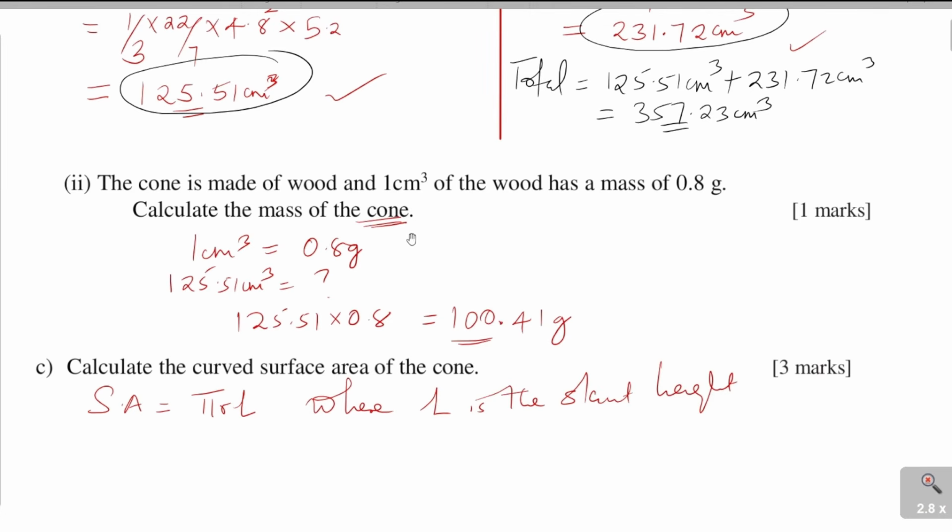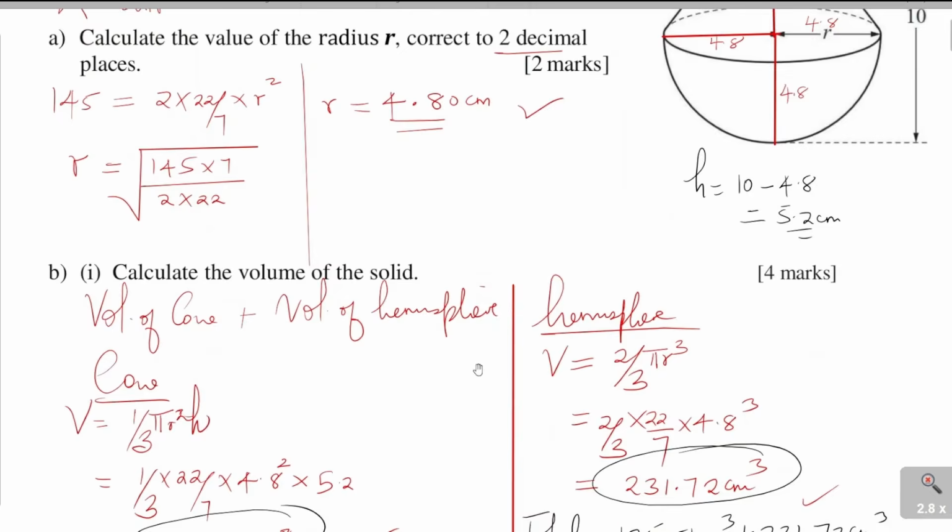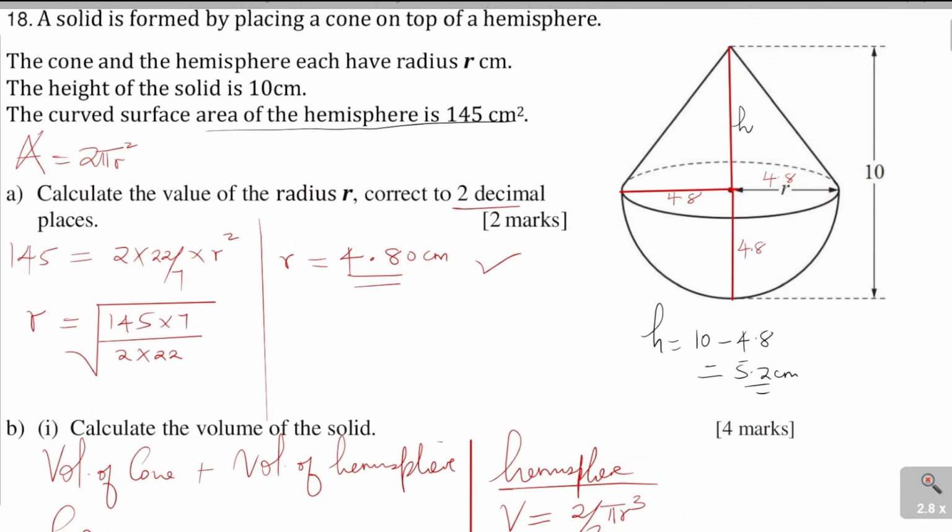So we go to the diagram, and we need to get the slant height. So what is the slant height? Looking at this particular diagram here, the slant height is here, and we have this height. We got this one as 5.2, and then this one is 90 degrees. So we are going to use this triangle here. This is a right angle triangle to get the slant height.